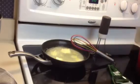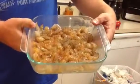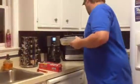Now while I do that, I've got some shrimp over here in the refrigerator. I've already got them seasoned up with a little Slap Ya Mama, a little black pepper, and a little bit of olive oil. I'm going to go ahead and put them in the oven over here. I'm going to put them in the stew later, but I want them cooked a little bit first. I want to cook them most of the way in the oven. So I'm going to get this roux started and let the shrimp cook, and we'll be right back to y'all.